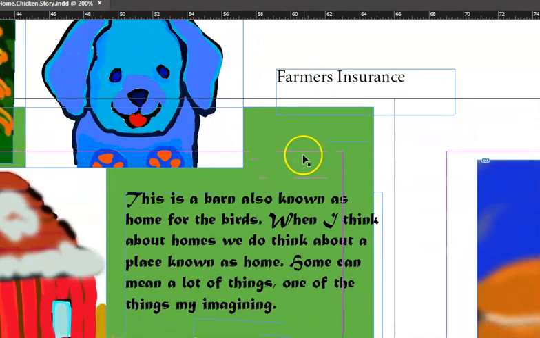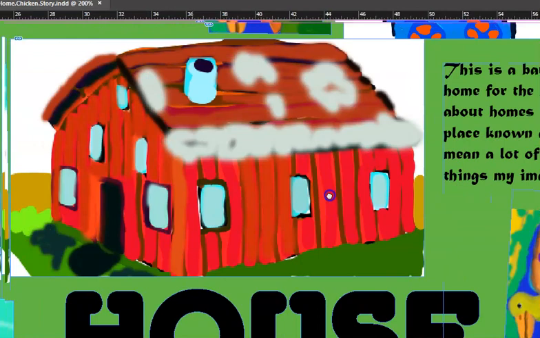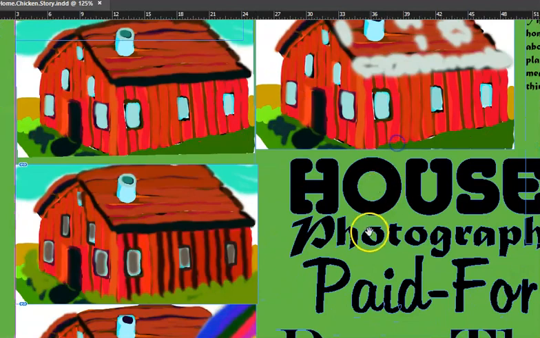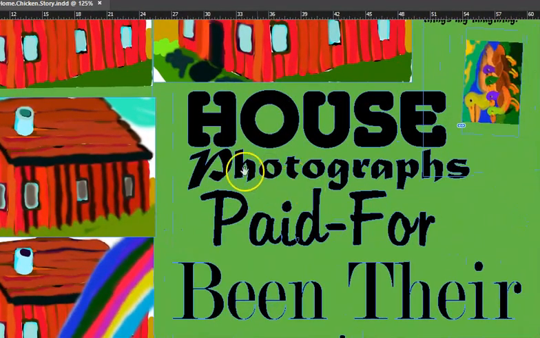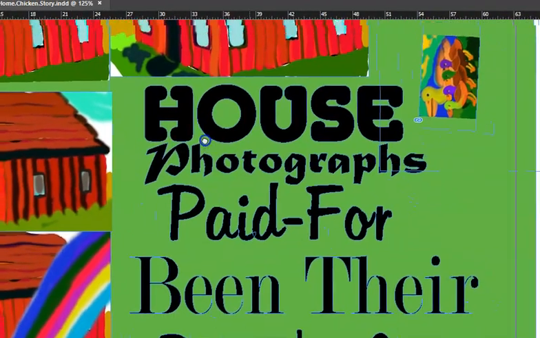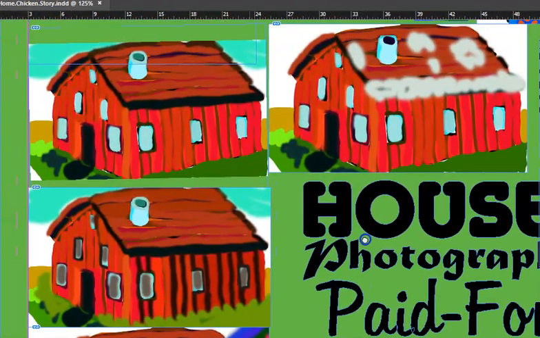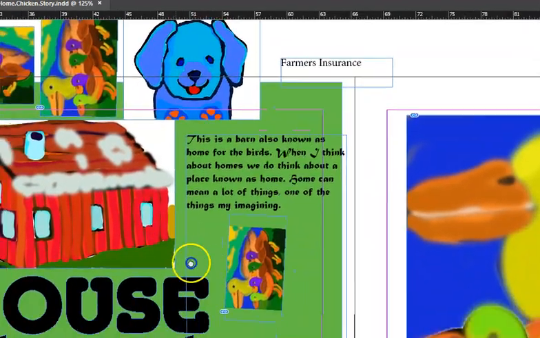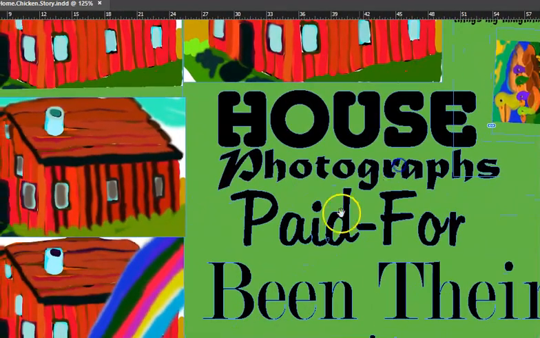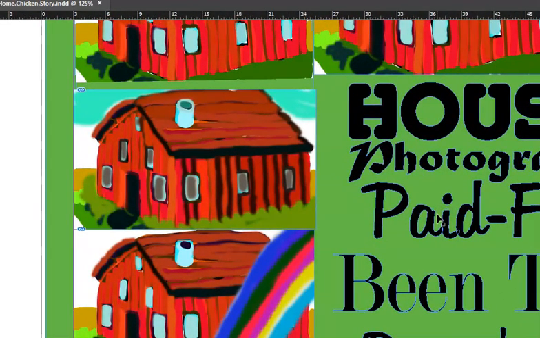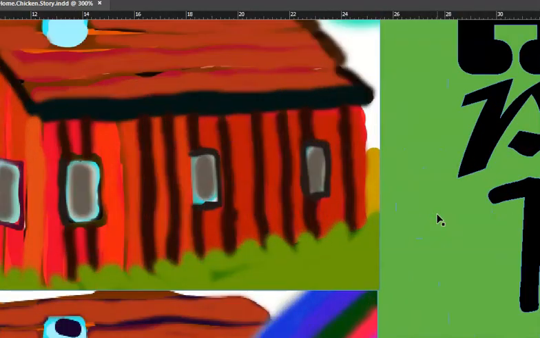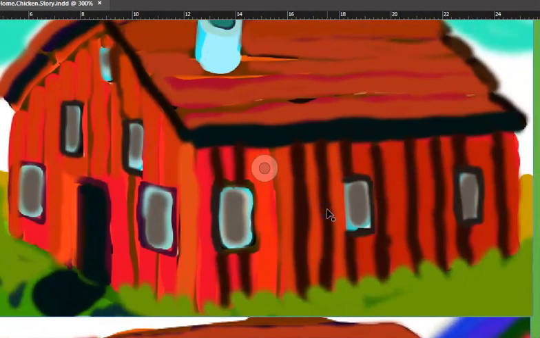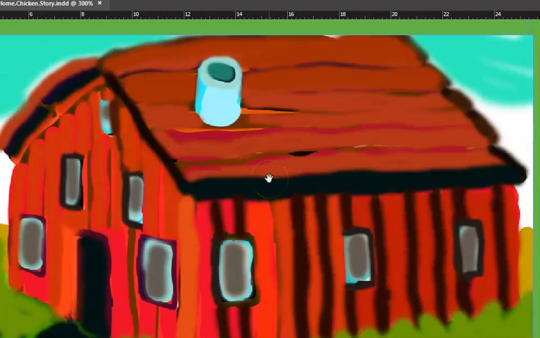So everybody might say that the original design right here was supposed to be for an activity book, but that's kind of odd. Instead of talking about an activity book for ducks, you're going to go ahead and talk about farmers insurance or something like that. But what exactly is coming to your mind whenever you start talking about something, whenever you start working on something? What's the first thing that comes to my mind whenever I see that house?